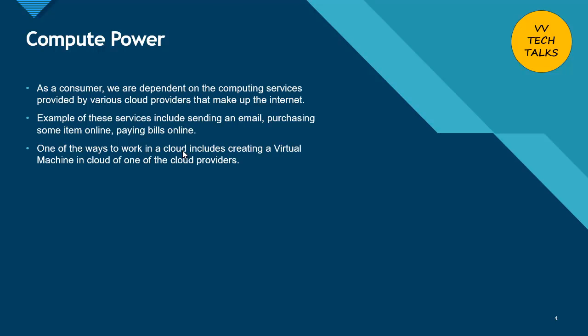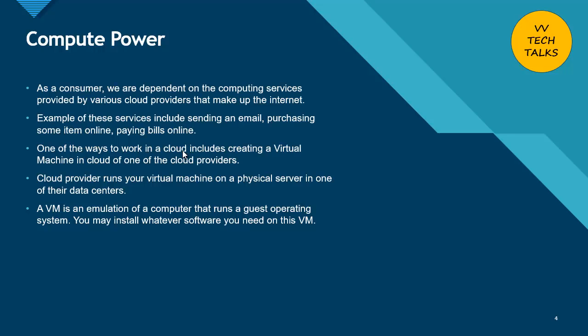And one of the other ways to work in the cloud is that we should be able to create virtual machines in the cloud of one of the service providers. For example, we can create our own virtual machines in the Azure cloud, and basically the cloud provider runs our virtual machine on their physical server in one of their data centers.